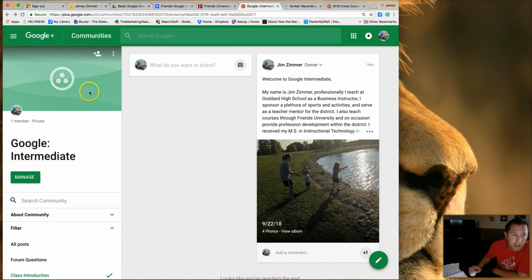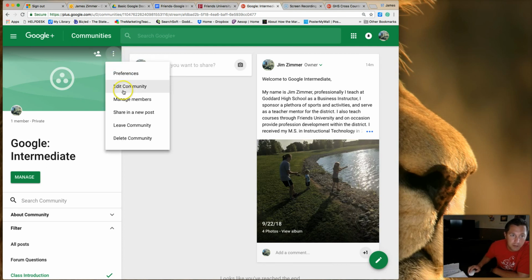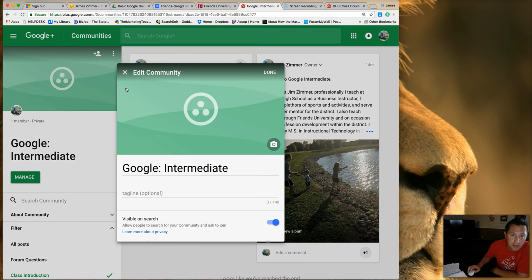Okay. The last thing we're going to do is go back to edit, back to our three dots in edit community, and you need to add an image to your community. Now that you have some information about it, let's go find an image and put the final piece of the puzzle here, giving this community an identity with an image that people will be able to recognize your community by. If you want to see what a finished product looks like, you just go in, click the camera, and plug in your photo. I do believe there are size requirements, so you might keep that in mind as you go in there.